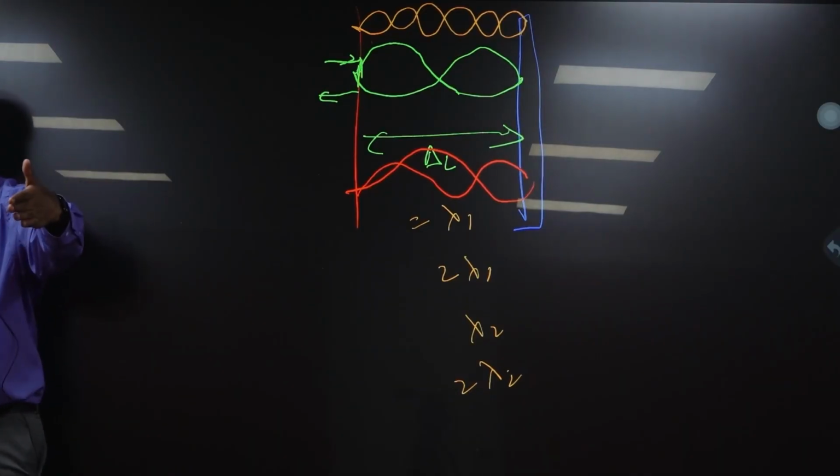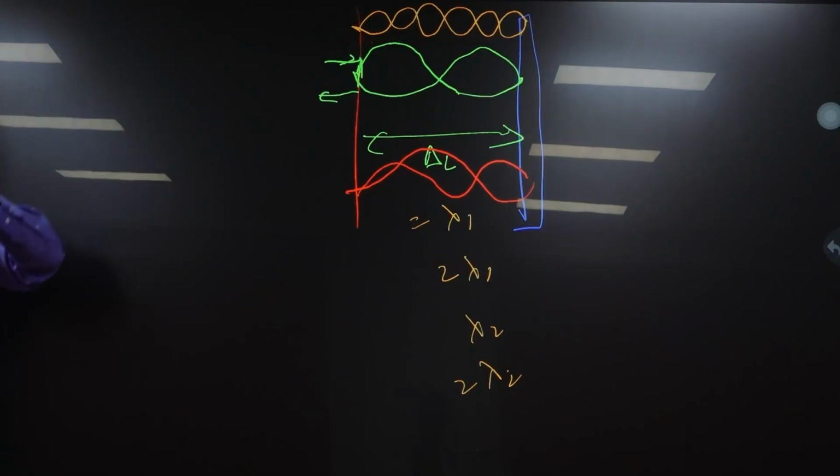So light goes forward, and light comes back from the mirror. Basically, if the phase difference is 0 or 2 pi or so, then it will interfere constructively. If the phase difference is minus pi or pi, they will interfere destructively. So for some wavelengths there will be constructive interference, some wavelengths destructive interference, and some in between. So what you do is, as a function of wavelength or 1 over wavelength, you make a plot of which wavelength will be constructive and which wavelength will be destructive.